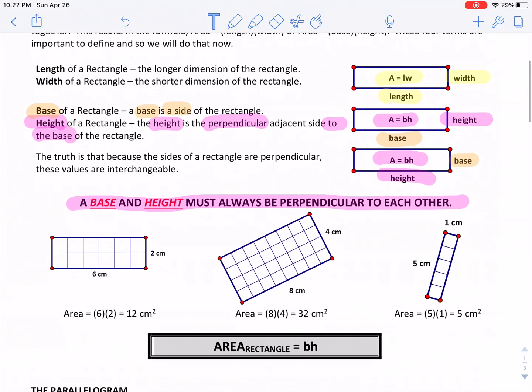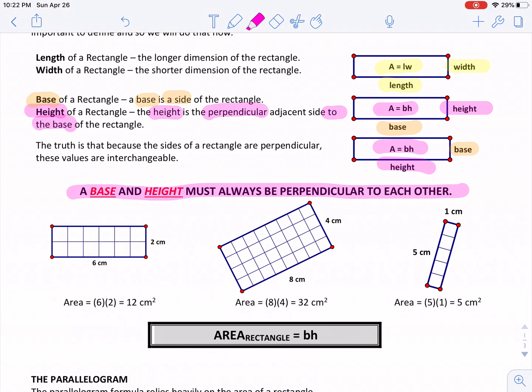Here you've got a couple of examples, and it's just the formula for you again down here. The area of a rectangle is base times height. This first one, 6 centimeters times 2 centimeters is 12 centimeters squared. Notice the squared. Now we're talking about area that's 2-dimensional since we're multiplying, so our label or our units become centimeters squared. 4 centimeters times 8 centimeters, length times width, or base times height, equals 32 centimeters squared. 1 and 5, 5 centimeters squared. Also, if you really want to, you can count all the boxes.